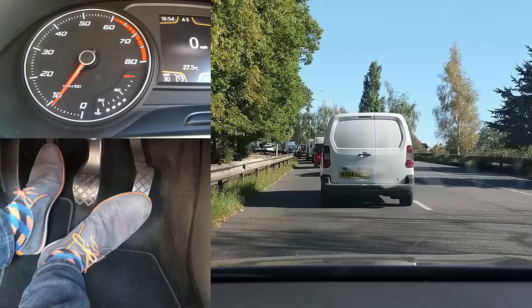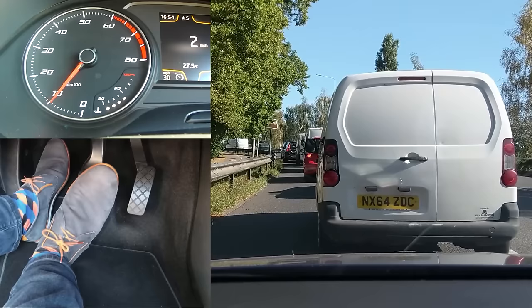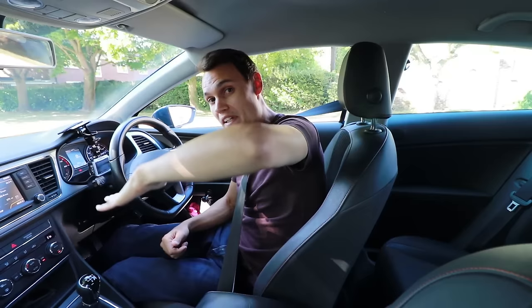Here's a bit of advice: don't start slowing down when you get to the car in front — start slowing down before you get there so you slow down gently. Clutch down and let it coast along nicely. What you don't want to do is hold the clutch at the bite point and get faster and faster, then brake sharply when you get near the car in front. The aim is to keep the car rolling slowly — speeding up a little bit and slowing down a little bit. This technique works on the flat and uphill. If you're going downhill, you're not going to be using clutch control to keep yourself slow — you'll be using the brakes, but that is a different video.